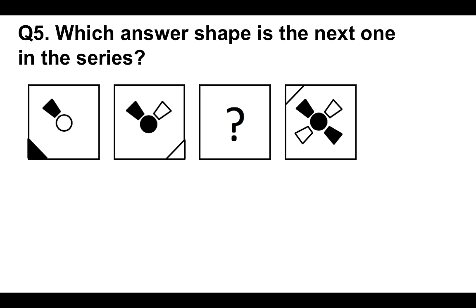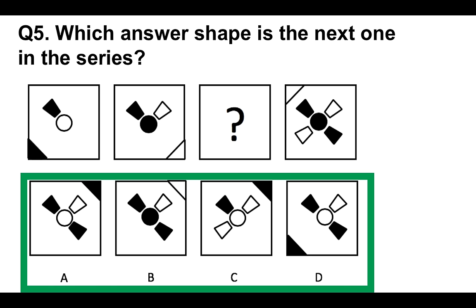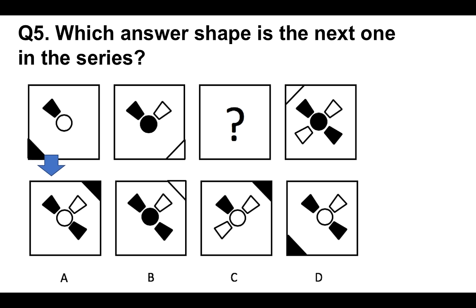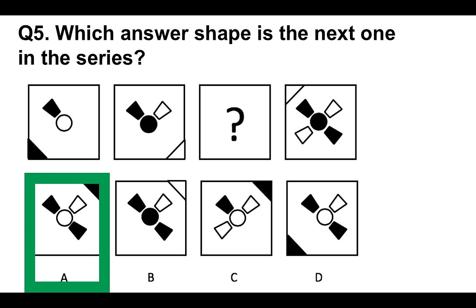Question number five — this is a different type. It says: which answer shape is the next one in the series? These are the answer shapes A, B, C or D, and we have to work out which of those four goes where the question mark is. This is relatively simple. We look at the circle in the center — a white circle, then it's black, and the last one is black — which means that one has to be white. So the only real options are A, C or D, because B has a black one in the center. Next, we look at the fans on the outer side: there's one, then two, then four — which means on the question mark one there'll have to be three. Therefore, the correct answer is A, because they are also alternating — black fan, white fan, black fan, white fan.